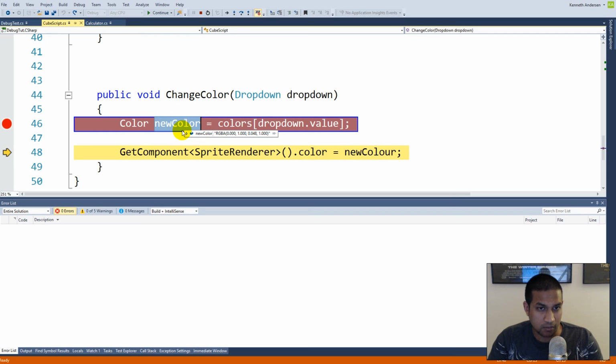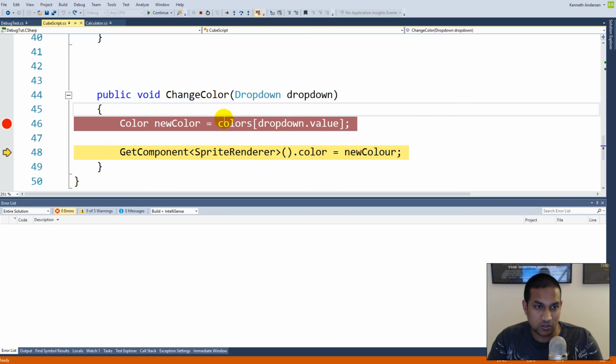And why might that be? Well, if you look closer, you'll see that I made a mistake by creating two different color variables. One written in American English with O and O, and one written in British English with OU here in the end. At least that's how I think it's spelled in British and American English. I'm not sure if I mixed them around, but at least there are two different ways of spelling color here.